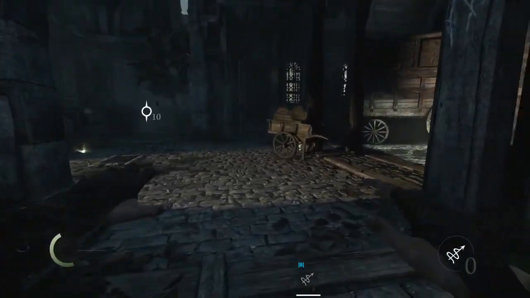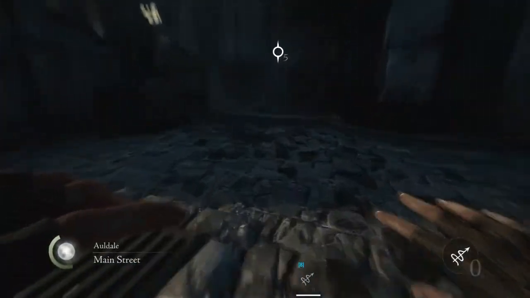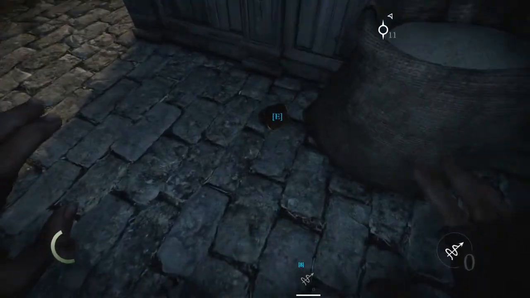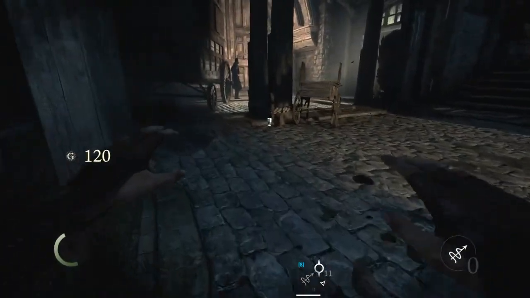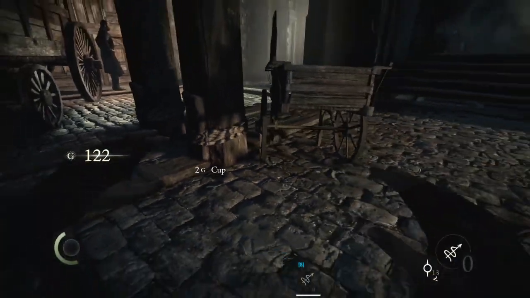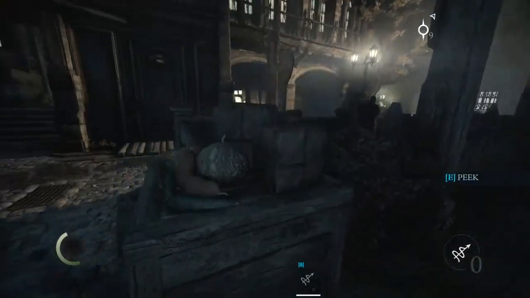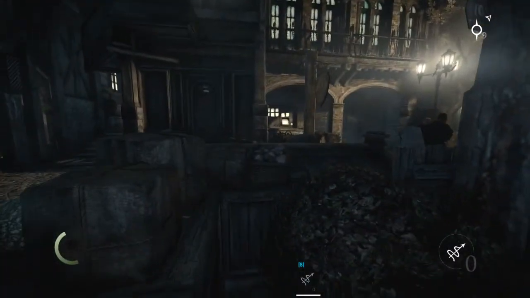Hello. Can I zoom in? I have to be standing to zoom in, apparently. Oh, no, there we go. That's a bit weird. Get off the wall. Oh, there's something here. Ooh. Coin pass. Is it over here? Hello? Nope. Okay.